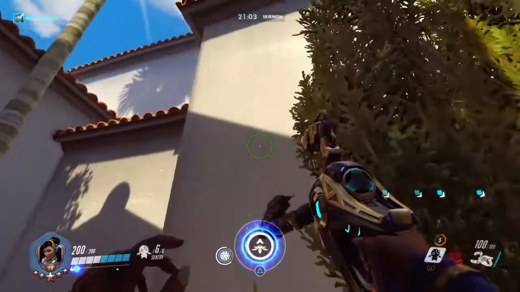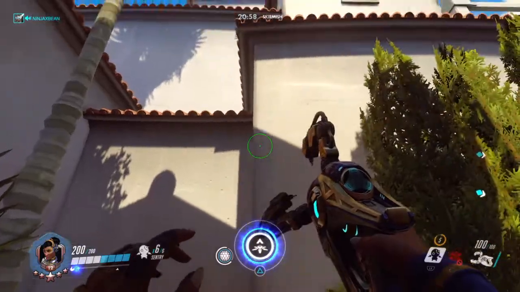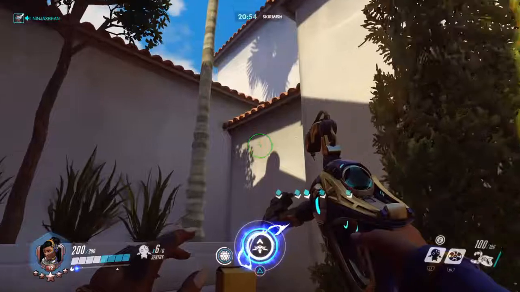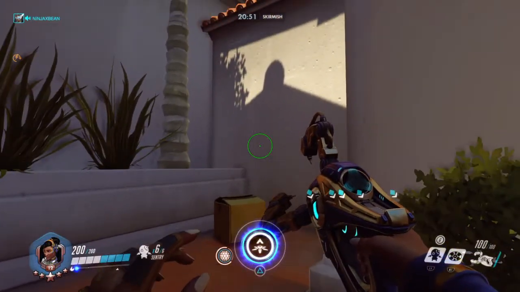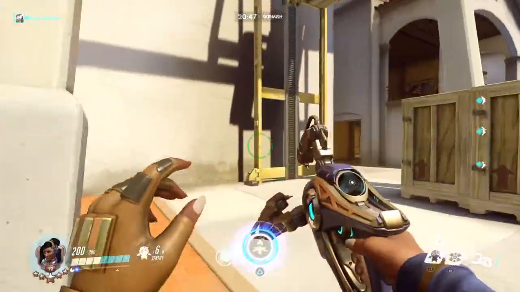And as a general note, I don't like to put all my turrets on one shield generator or teleporter location, just because if they have like a Pharah or someone that ults at your teleporter shield gen, then your turrets will be gone as well, and you're screwed on cooldowns.